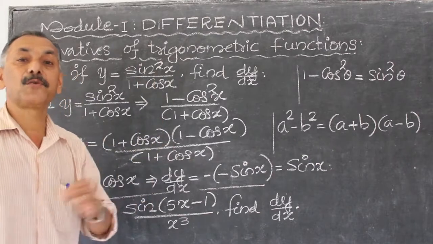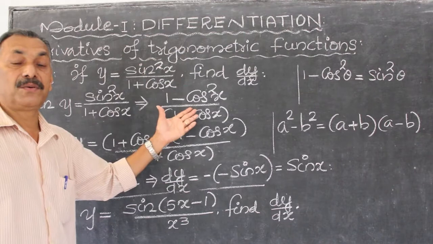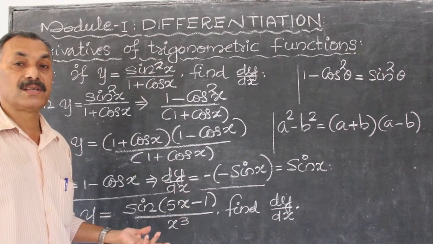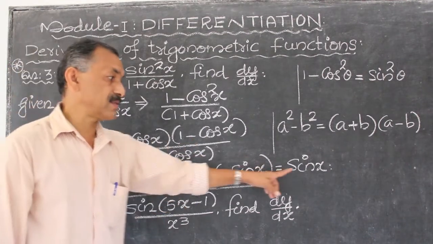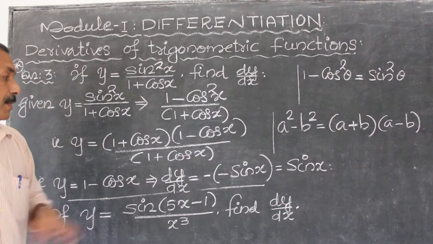നേരത്തെ അത്രയും lengthy proof ചെയ്താൽ, it is very simple. ഇതിനെ simplify ചെയ്യും. Then we have y is equal to 1 minus cos x. Derivative of y, dy by dx is equal to derivative of 1 which is 0, minus derivative of cos x, minus sin x, that is equal to sin x. Okay? ഇത് ഒന്ന് സേവ് ചെയ്യുക.